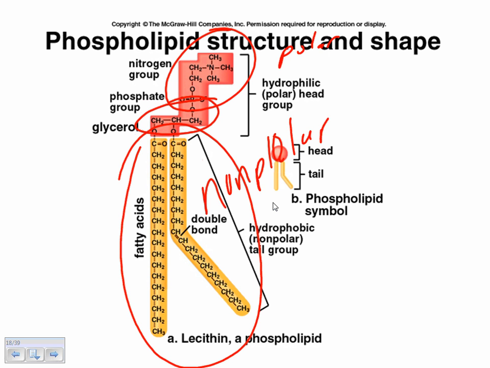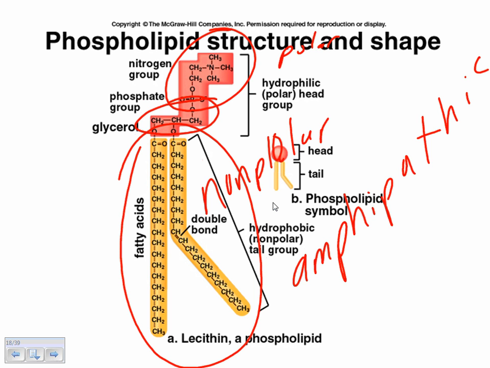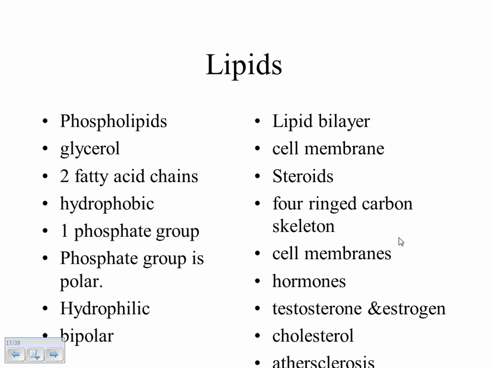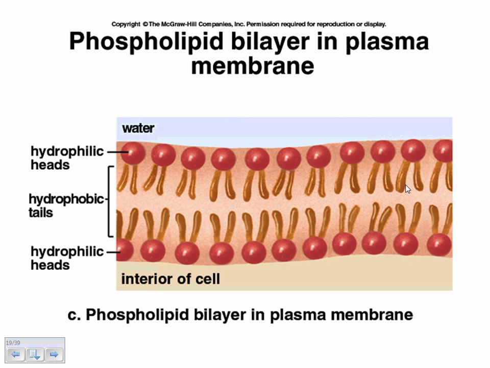Because phospholipids have a polar and a non-polar side, we've talked about this term over and over again, they're said to be amphipathic. They have both a polar and non-polar side. And because of that part of their nature, when we put them in solution, they end up forming the phospholipid bilayer, which is the conserved membrane found in every living thing that we know of on Earth today.